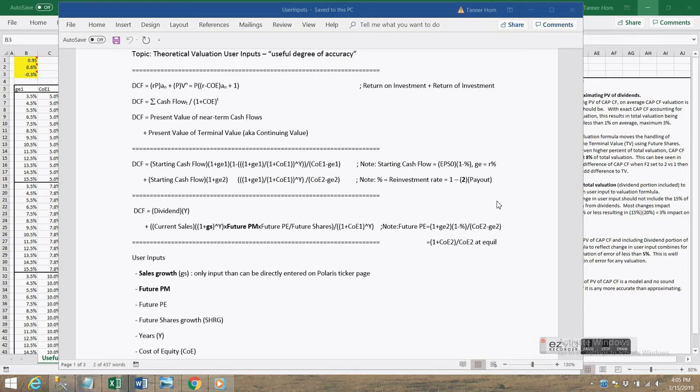So not a sales to capital ratio. Capital would be both debt and equity requirements. But here we use just the equity requirement, because the formula is based on free cash flow to the equity holder. So what we end up with is a very simple formula where all the values are readily available, or they can be forecasted defensibly.